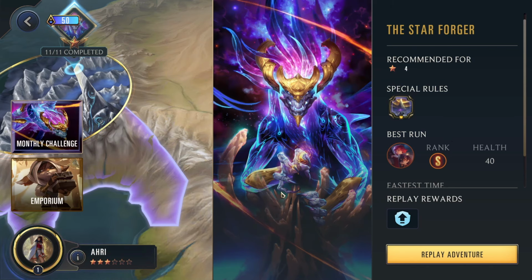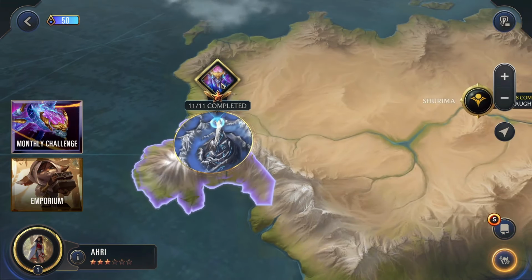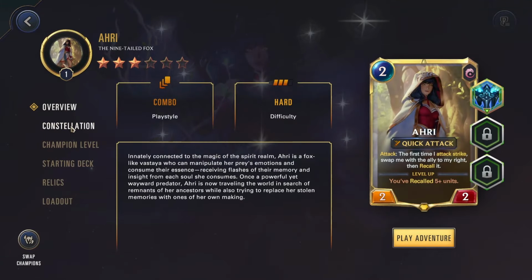And as always, I'm gonna attempt level 1. If level 1 doesn't work, I'm gonna attempt like level 4 or 5 somewhere along those lines. Maybe get an epic relic as well, but that's the current plan. Let's see how well we can do with just the Ahri deck.